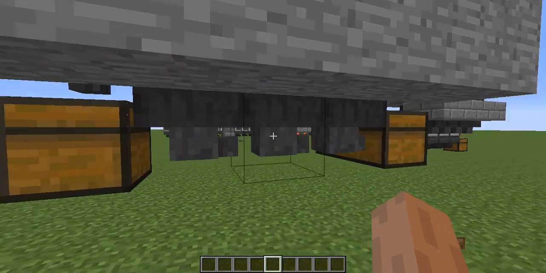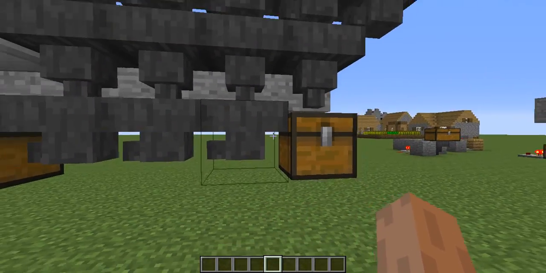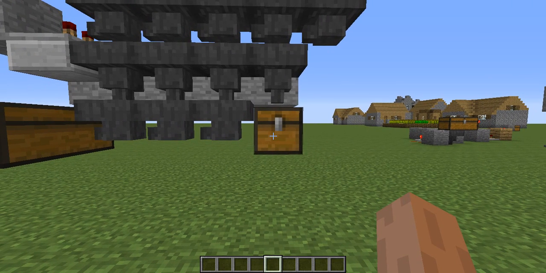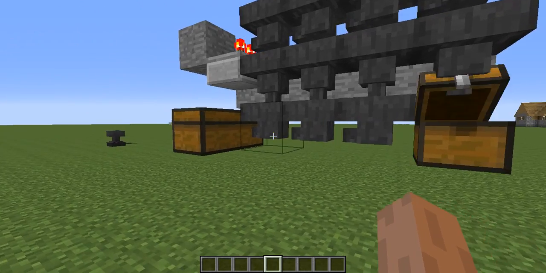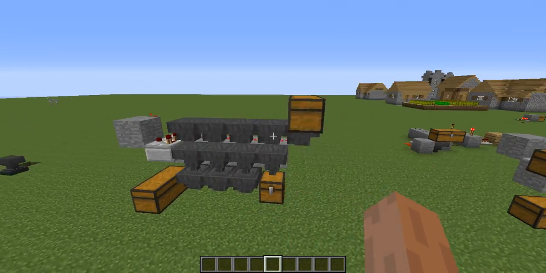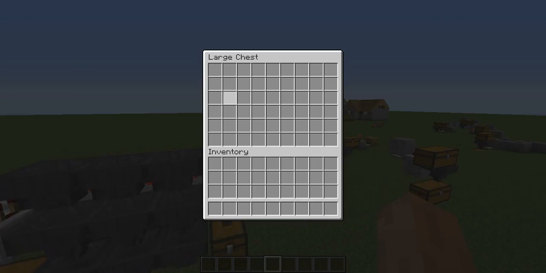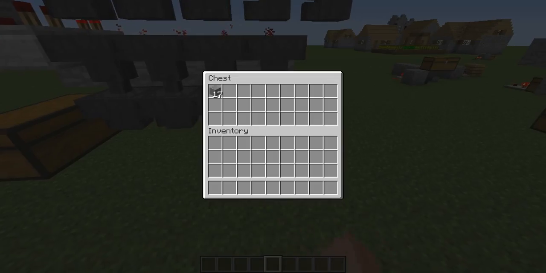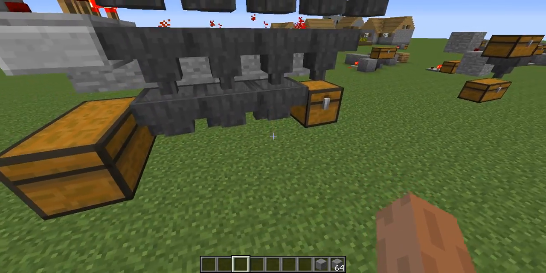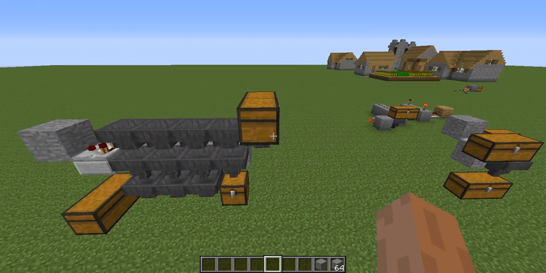So the way we have it set up here is 3 hoppers go into that chest, 1 hopper goes into this chest, so 1/4 or 25%, which is a pretty steep tax, goes to this chest, as you can see. And the only problem with this is, let me just pull everything out of here. There is an item still in the system from last time.